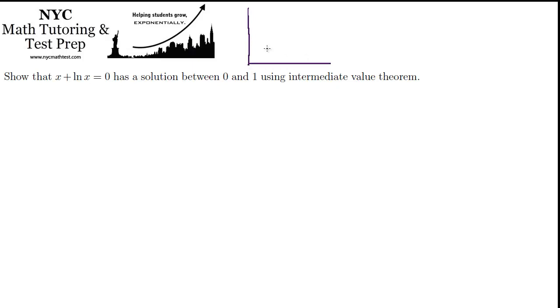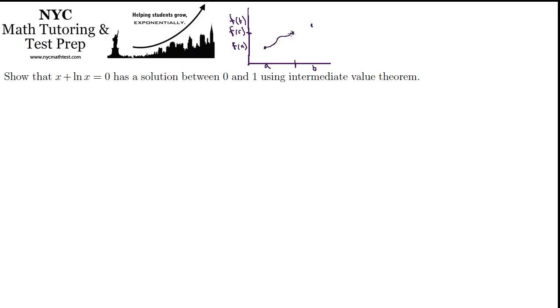Basically what it tells us is that if a function is continuous on the interval from a to b, and I'm choosing these points arbitrarily, then the y-coordinate of a must be f of a, right? And the y-coordinate of b must be f of b. If the function is continuous, in order for the graph to pass some point in between f of a and f of b at f of c, there must be at least one value c where the graph will pass through f of c, at least.